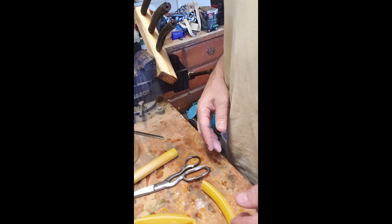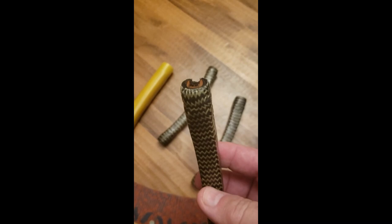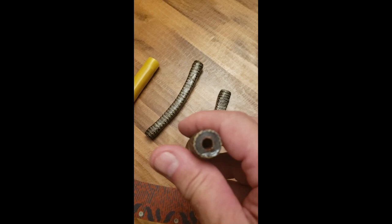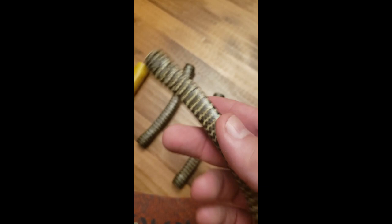So I have set these in the bed of my truck in the baking sun for about 4 hours, and I think they're finished. Nice hard finish, polyurethane looks good. That's what the end should look like. I got a little drip there, but it's not bad. And this is the front, it's got a little notch. I think that the weave looks super cool. You're not going to be able to see it when you're actually fencing with it, but you know, it looks nice.